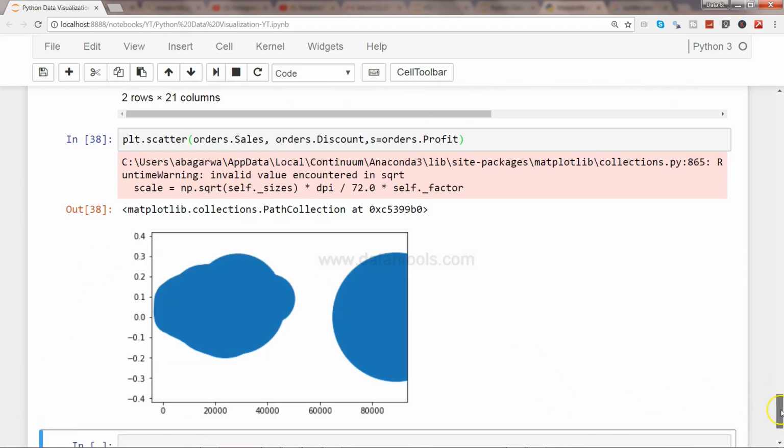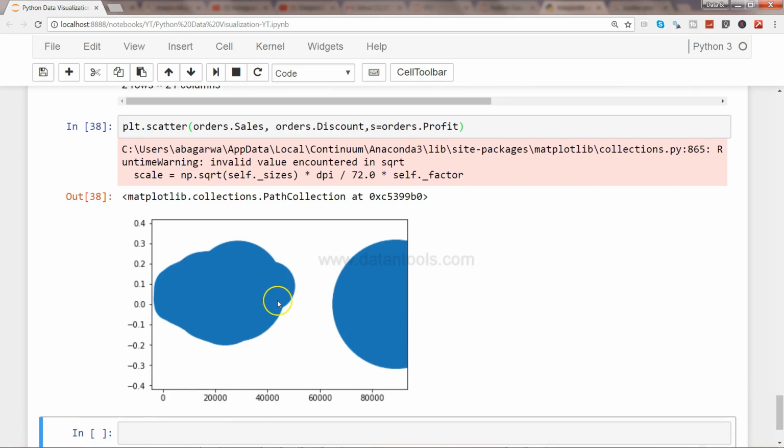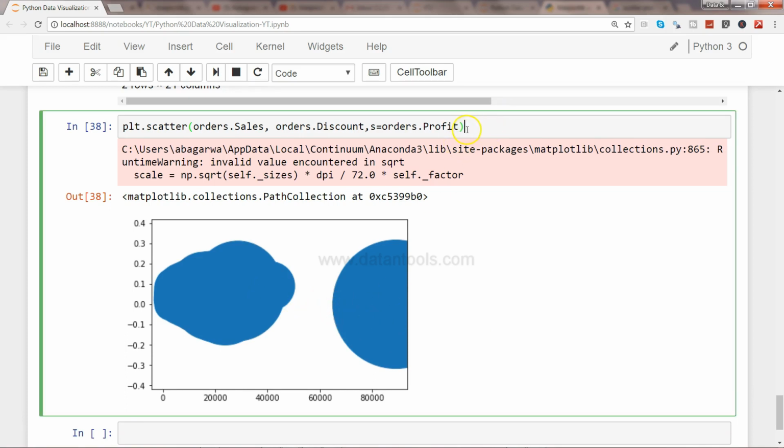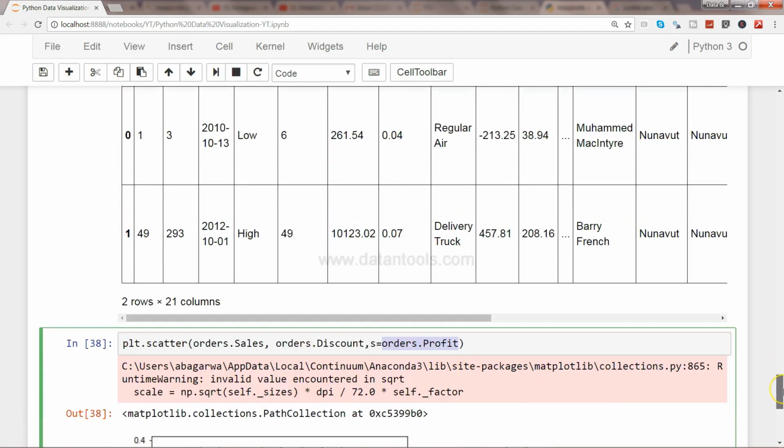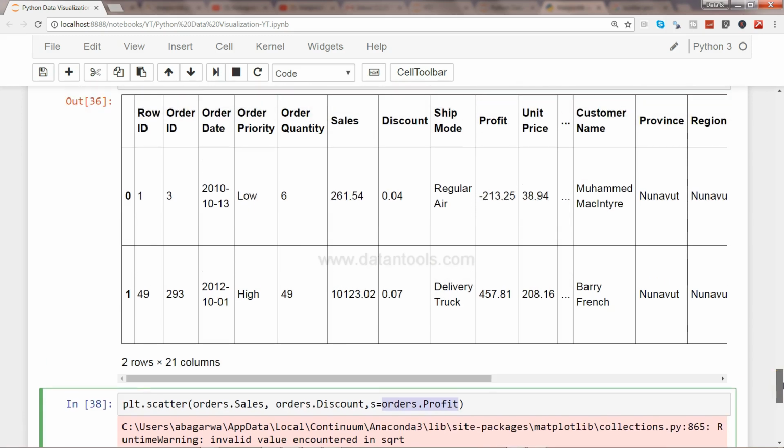Okay, not pretty good, because for some of the values the profit is really high, so those have been increased like hell, as you can see. So probably not a good parameter, but as you can see, it can work if we have relatively good values compared to the ones I have here. So that is a parameter that you can specify.